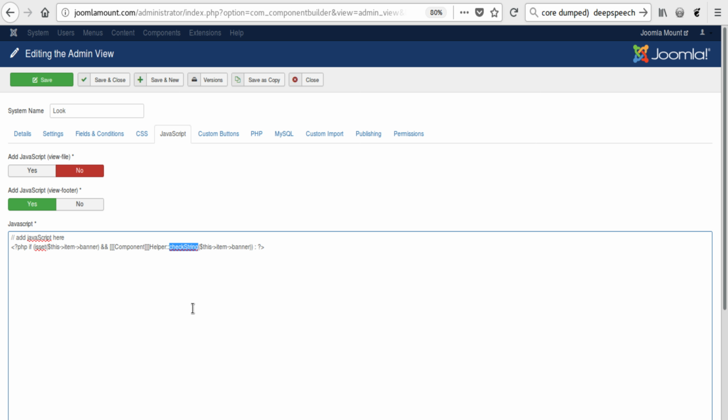We've got a function in the helper class called check string to see whether it has a length and that it is a string, not an array or a boolean or something like that. Now this is the way you can use the helper class. You use these brackets, component, and then bracket, helper, colon, and there you go.